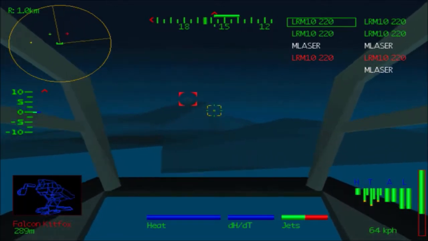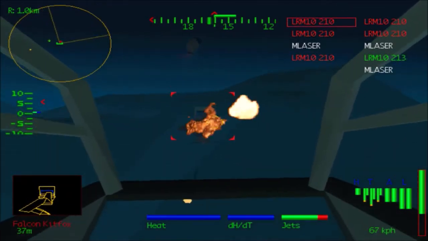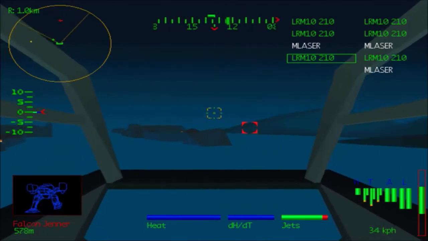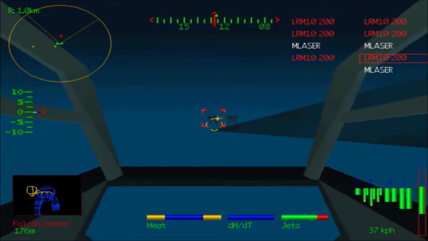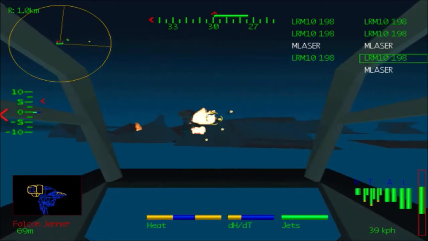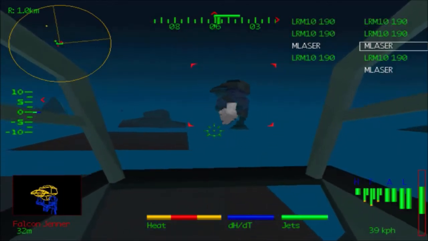This is actually pretty funny. I like this build already. All right, group fire time. Now, let's see how well these missiles do in group fire. I'm pretty sure they're gonna do pretty well. Poor Jenner. I'm just gonna shoot it in the back or in the cockpit. If I get a headshot, then that's great.